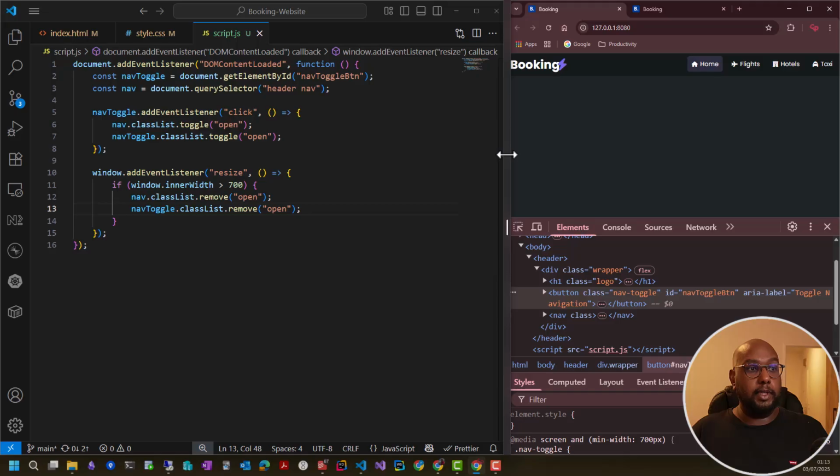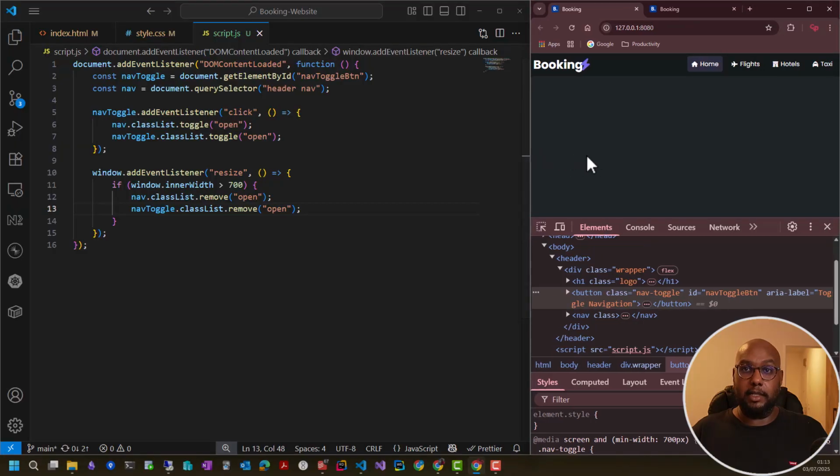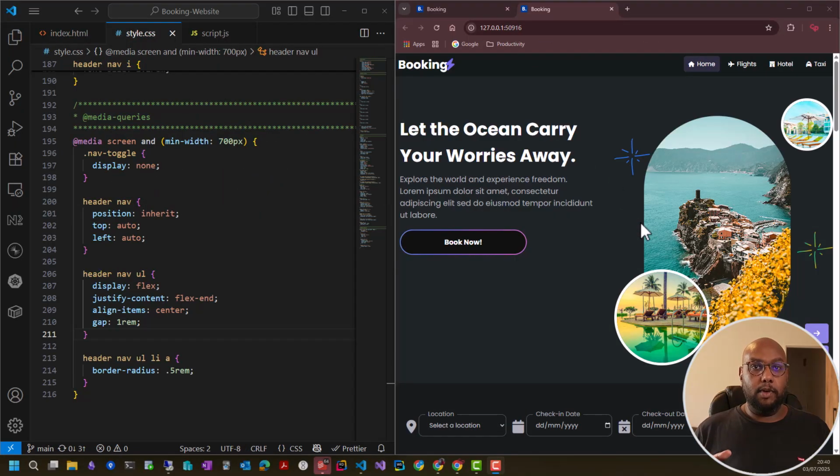So let's move to the next chapter to design the main slider. In this section, we're going to create the slider. The slider consists of the text section and the images section, and both sections have to synchronize with each other. We are going to achieve this synchronization using JavaScript.